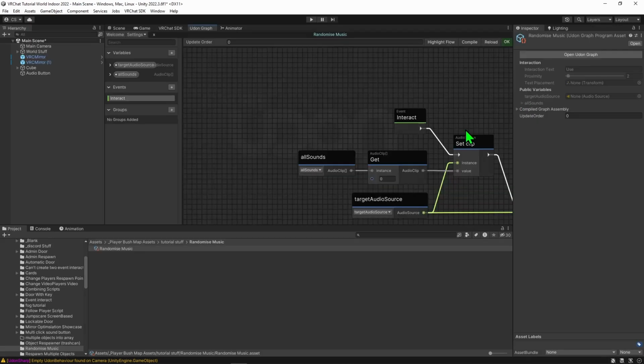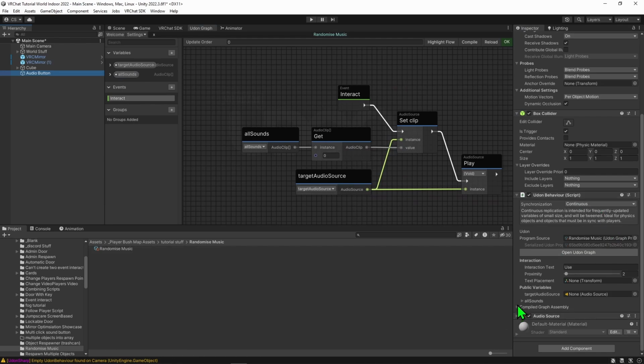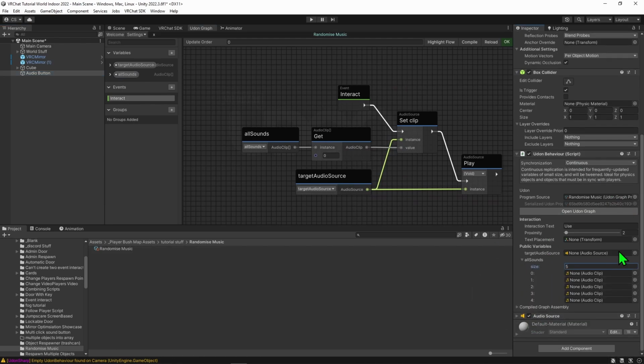And if I was to hit compile and come back into our scene for a little bit, the cool thing about an array is that we can say how many sounds we want it to play. Oh, and I can just put my audio source into here. And so now we've got 5 different clips. Well, should have 5 different clips. There's none here currently. And it will choose the different clips to put in the audio source. But currently, we're only grabbing slot 0.